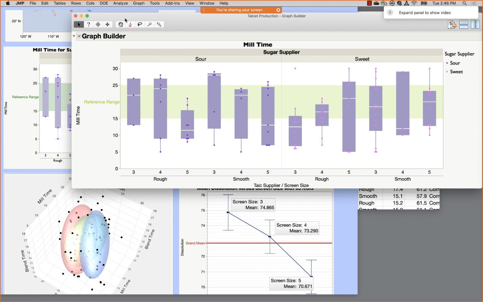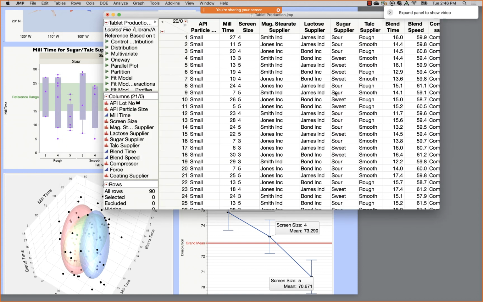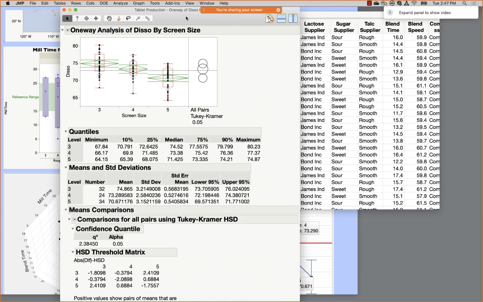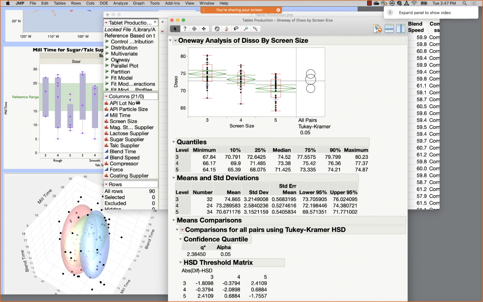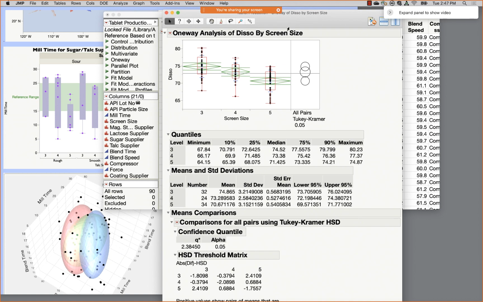Okay, so there's one other thing I do want to show you that I find really useful, and that is sometimes your original data set is not what you want to create your plot for. You actually want to use something that you've done in an analysis. So here's an analysis of, it's in the Save Script one way here. If you click that, you'll get the same thing I have.